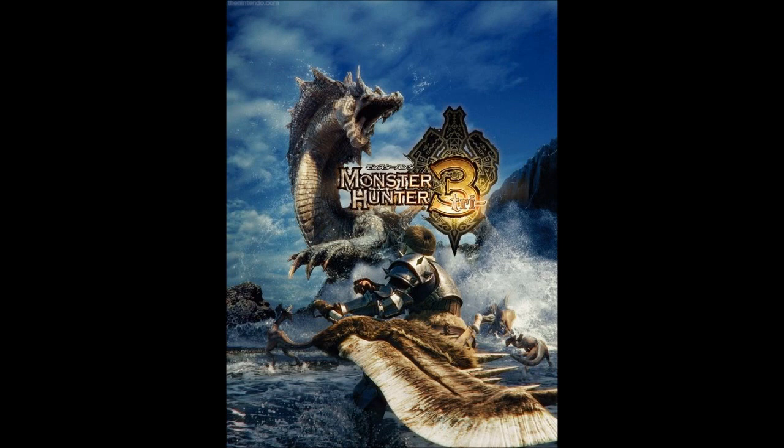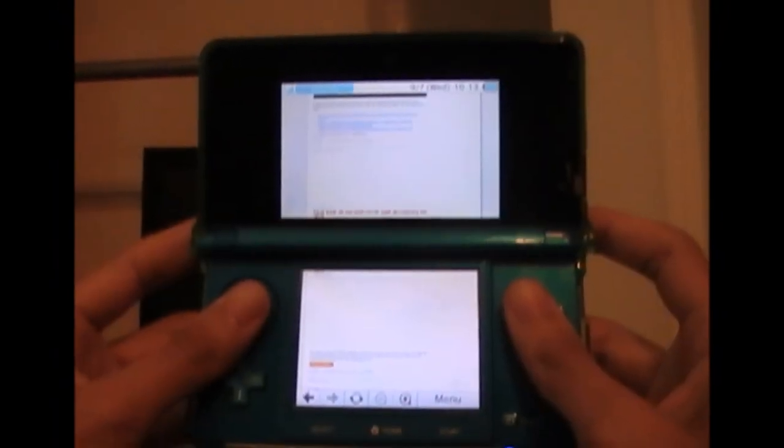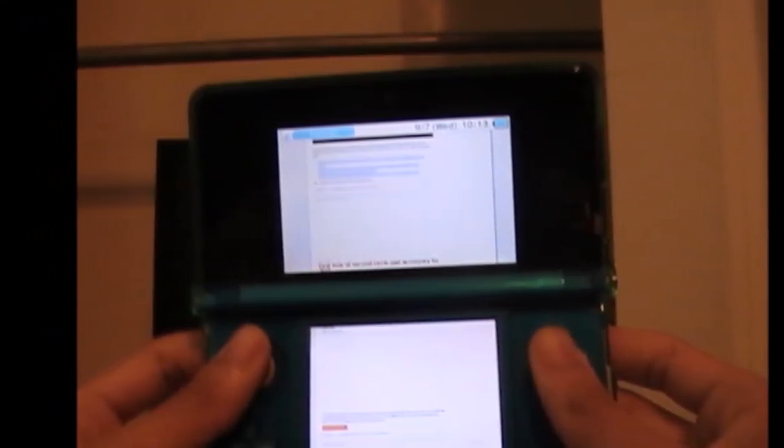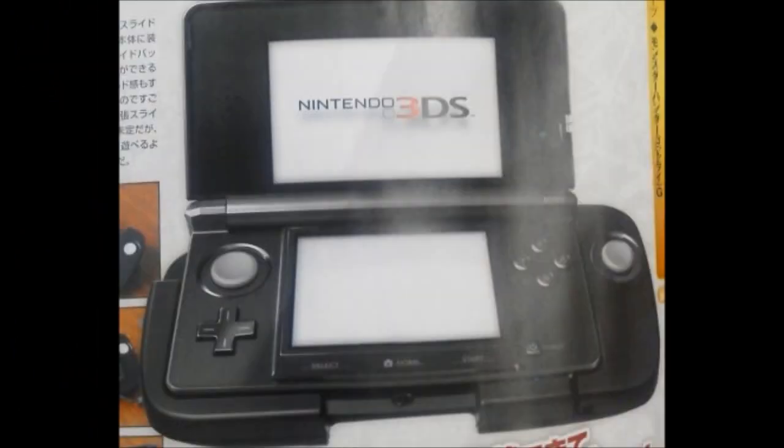As you heard, they said that the 3DS extra slide pad accessory is very comfortable in the hands. If you probably saw my video earlier, I showed some pictures of how I usually hold my 3DS. There's just enough space to perfectly fit into my hands because the 3DS is really small. So having that extra bulk to it would actually be more comfortable and should enhance the gaming experience. I think it'll be — even though it looks ugly, like something from Sega's old days with the CD and 32X — it's not all about looks. It should help you play games better.